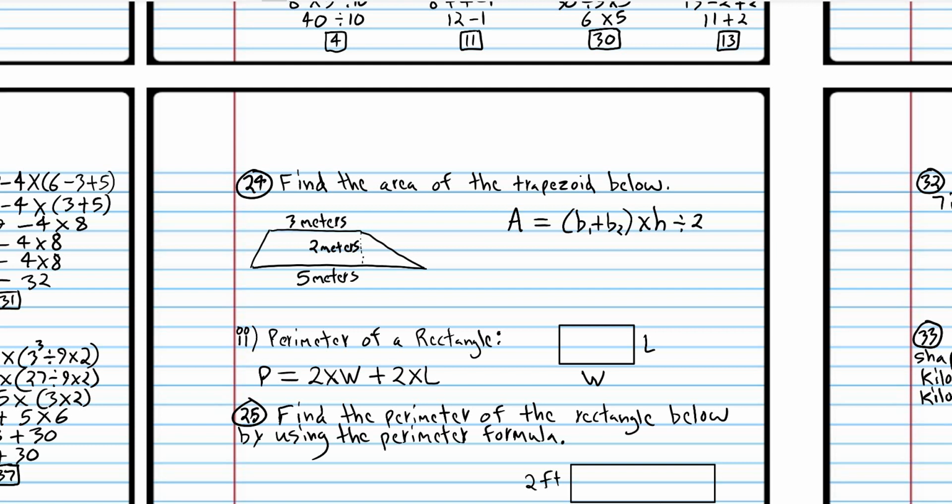You can't just start writing a bunch of numbers down here because people are going to wonder how you know to use those numbers and those operations. Well, obviously we know we're going to be using these numbers, but how do you know to use those operations? Well, this tells us we're using this tool. So it tells the reader what you're using. So you have to write the formula down for every single one of these problems. And if you don't write the formula down in the academic world, in school, your teachers are going to take points off because you're not explaining what tool you're using to solve this problem.